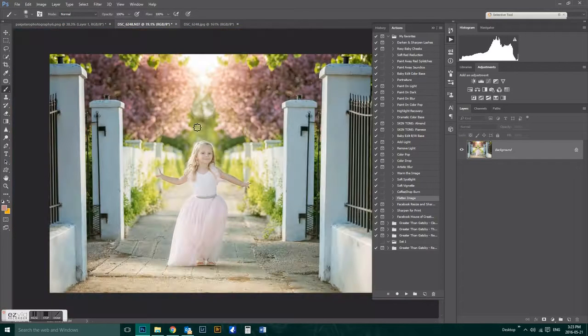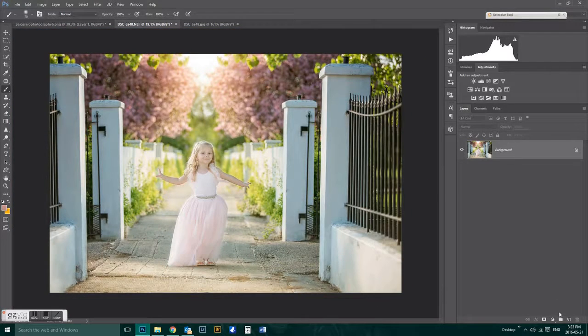Now I want to bring some rays in. My gradient tool. Or actually, sorry. There we go.